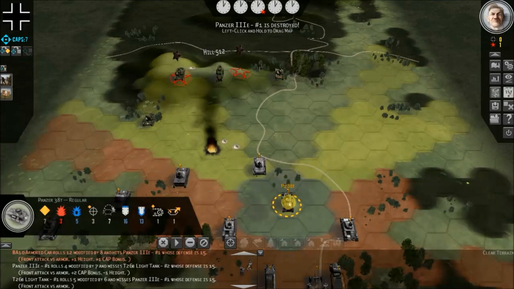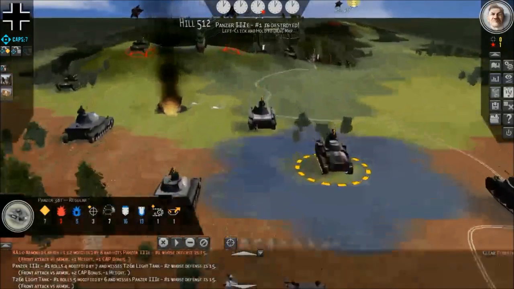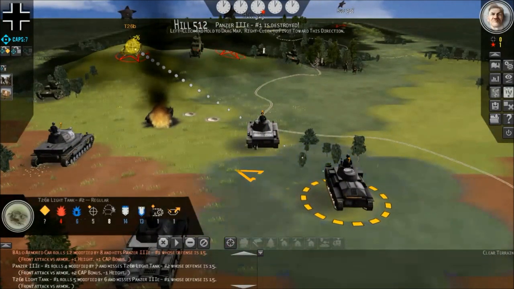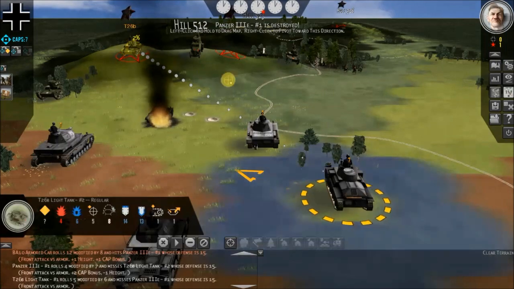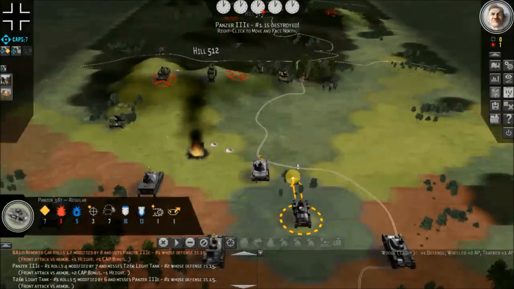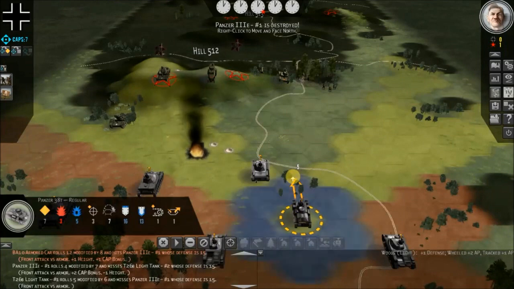Here I have a Panzer 38T. It's fairly strong, but at the moment it's out of the battle because it's behind these trees here. It can't see these units very well. It's got a 2% chance of hitting that one on the hill. That's not worth the ammunition. So what I'm going to do, I'm going to hope I survive the counterattack from the Germans.